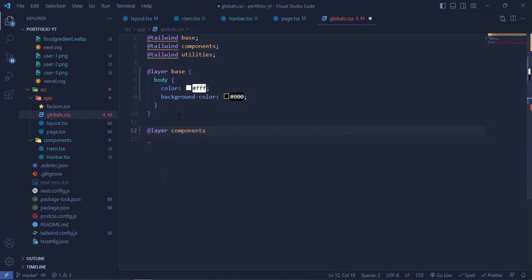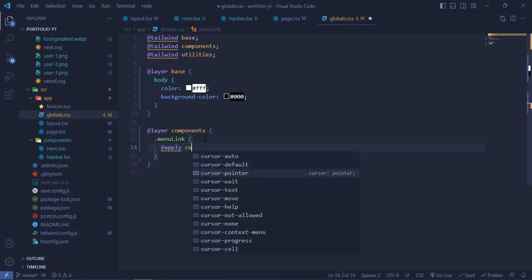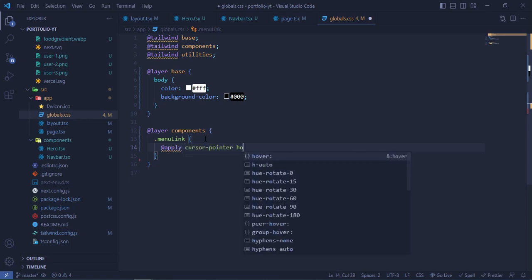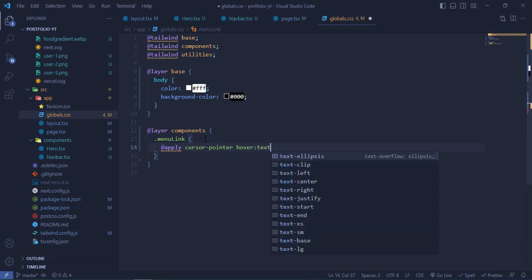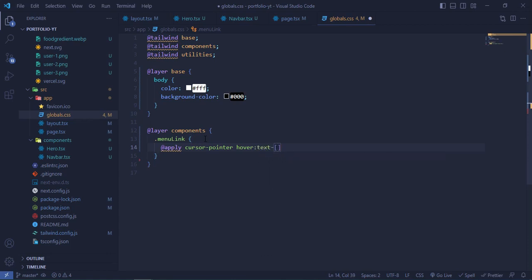Inside here I'm going to write menu-link like this, and then we do @apply cursor-pointer, and on hover text color would be #c5c5c5.